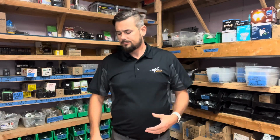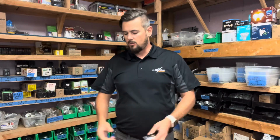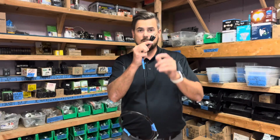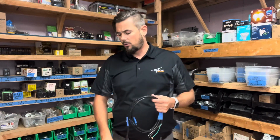It could tell us a lot about the home, but what we know for sure is it doesn't have a ground. Those 2-prong plugs don't even have a place to land the ground. When you see your 3-prong devices, even your vacuum cleaner has a ground prong on it, that's meant to be landed on the prong for the ground. You don't have one. So not to worry, there are solutions for that.